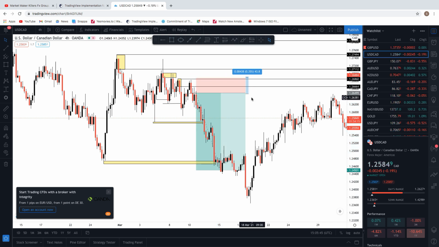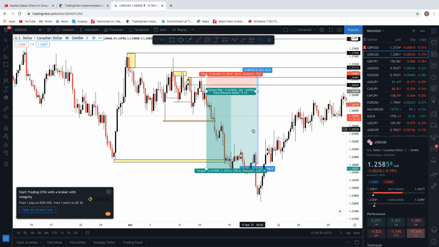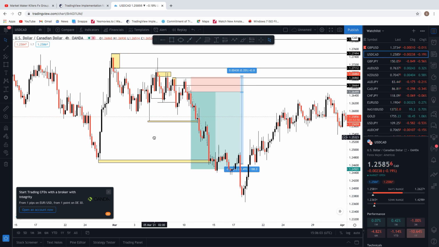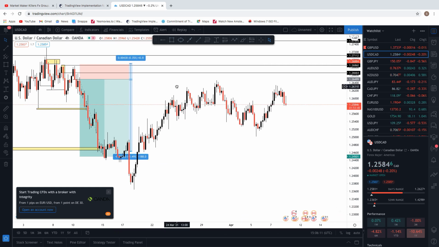Of course, this is your H4, so the risk is a bit high. I wouldn't advise that you risk 43 pips. But if you decide to do that, you still have to maintain the same level of risk, the same percentage of risk. So that would be 2% of your account, 4%, whatever amount you have according to your trading plan. And that would have hit a nice profit target of 188, which is very good risk to reward, right?